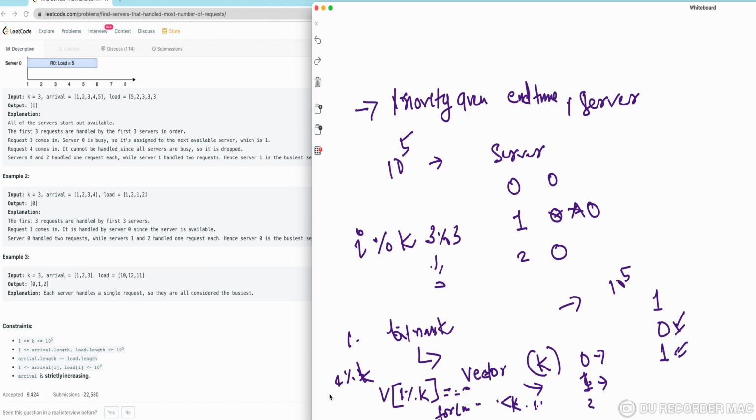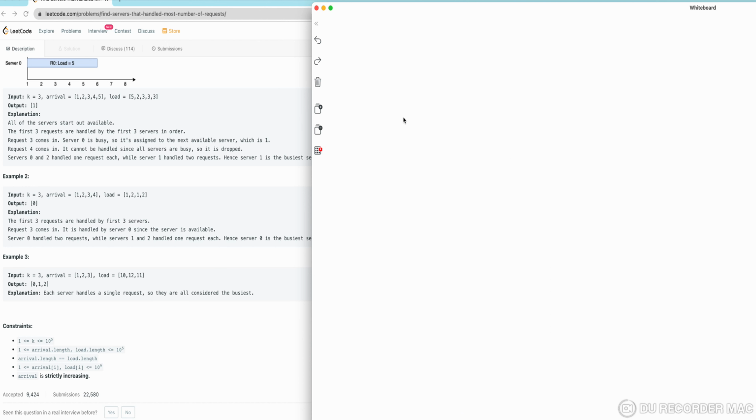The problem with this is that this is a linear scanning. When you use this kind of data structure, we need to use a linear scanning actually. So that again will unnecessarily increase the complexity. So what is the next possible option? We can use a set data structure actually.